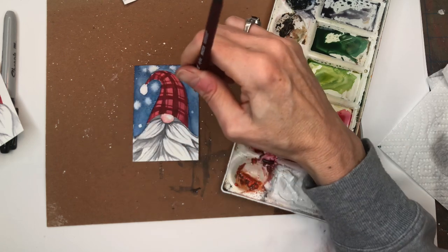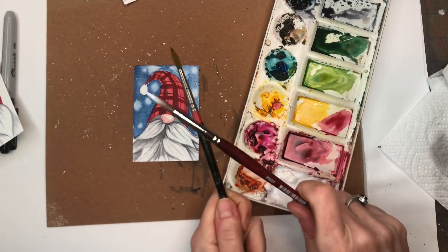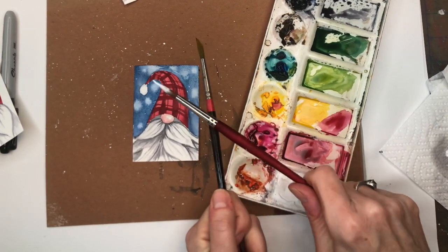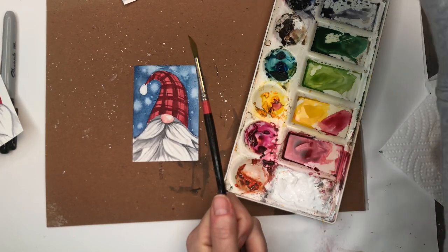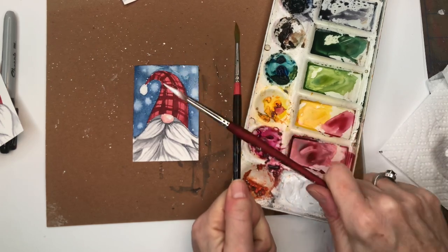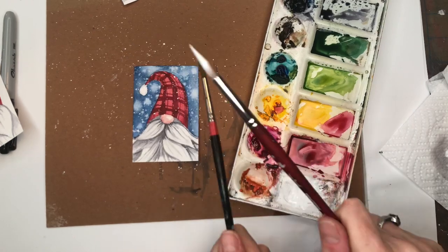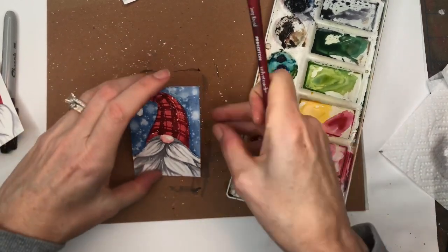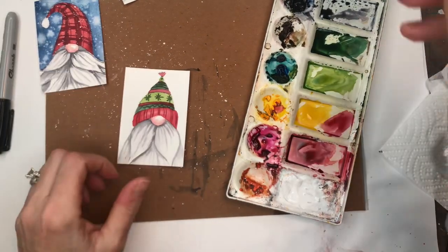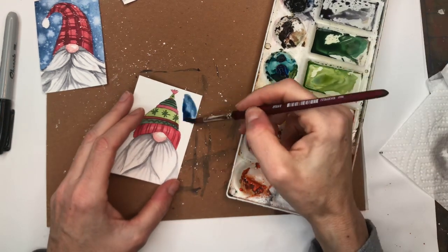Now it's going to blend and turn like a light blue. So I'm going to do that and I'm going to splatter it. Why? So it's got snow on his hat. It's not wet enough, it's not splattering enough. Ta-da! I love how it repels the color and does that cool look. Go back on this guy. Get that blue. Gotta move fast.